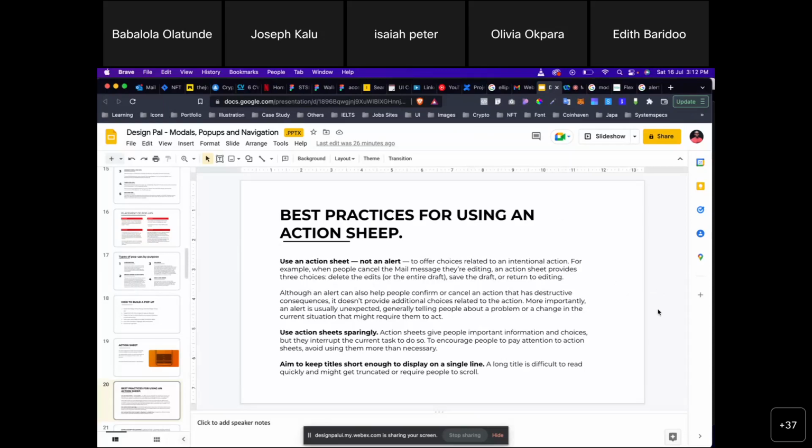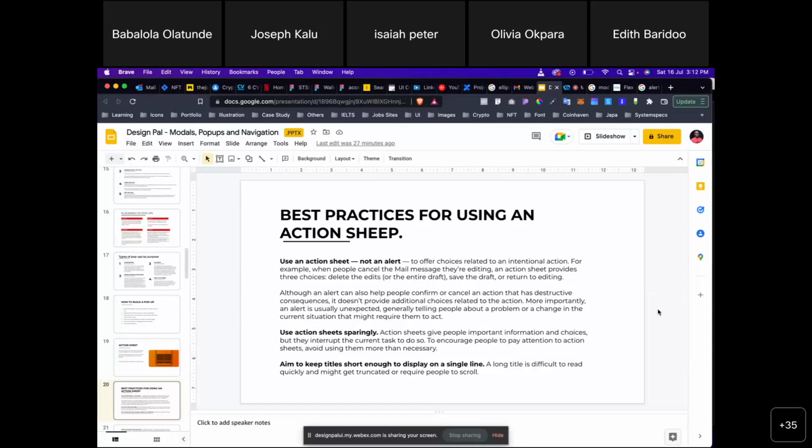Either you choose one or you choose the other. But an action sheet gives you multiple options to do many things. It could ask you to delete, save, edit, share, and stuff like that. Any modal that opens up and gives you the option to perform more than two actions automatically becomes an action sheet.